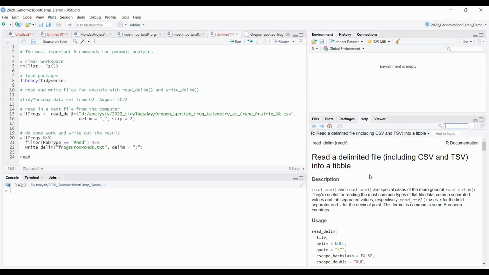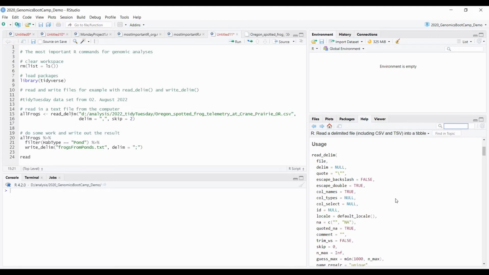If we go back briefly to the description of the read_delim R function, here we can find that the column names are by default considered, so col_names equal TRUE. Then we don't need to specify that the third row is actually the column names, but it takes it automatically. By chance, if you don't have column names, or for some reason you want to skip them in the file that you are actually reading in, then you have to specify col_names equal to FALSE. But we are happy with this solution here.